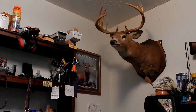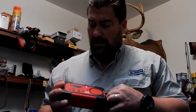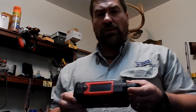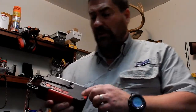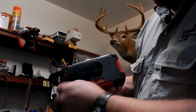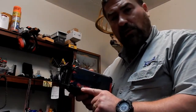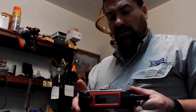To step up from that — this is actually a discontinued model — this is the Ambient Weather radio. They do make a lot of great products, but this model was recalled because the lithium batteries had a problem with overheating and possibly even catching fire. This one is supposed to have a rubber cover sealing the ports, but it looks a bit charred. All I did was take the old batteries out, put new batteries in, and I haven't had a problem over the last two or three years. This one has the ability to charge your smartphone at least once, and it also has dynamo cranking and solar charging.